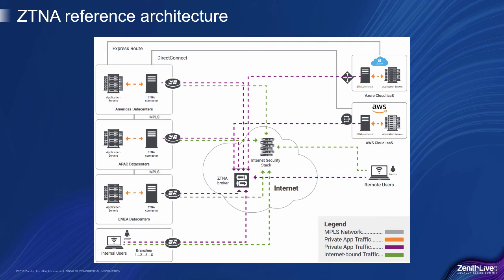Zscaler's belief is that the way that this should be achieved is that the ZTNA connector creates an outbound request to the broker in the cloud, and therefore your data centers become dark to the internet. There's no inbound connectivity into those data centers. And the policy is enforced in the cloud, and you get all your logging and reporting. And obviously then for anything that's not private, it passes through the internet security stack for scanning and visibility and control.